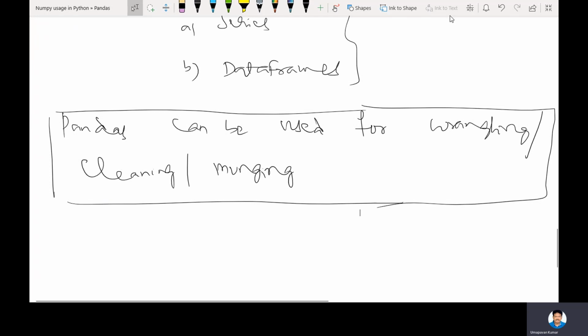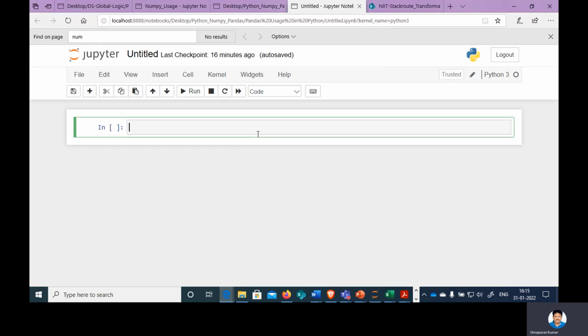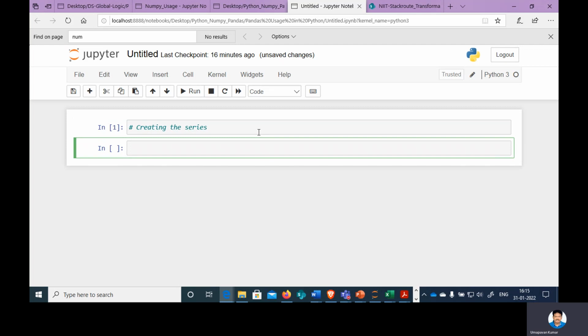From that point, we are going to use the various aspects like how we implement pandas in the context of series as well as data frames. Be with me, guys. Initially, let me create the series. In the case of NumPy, just import numpy as np, because we are not leaving them.